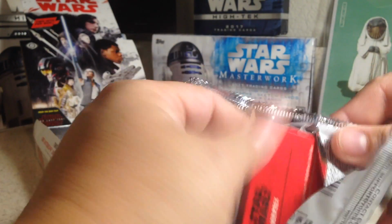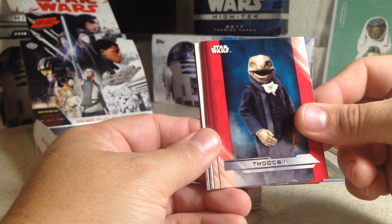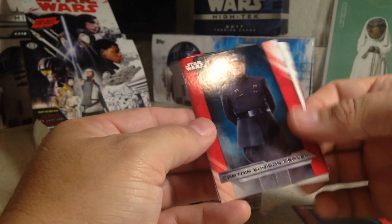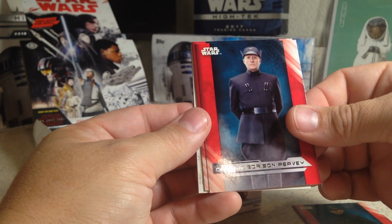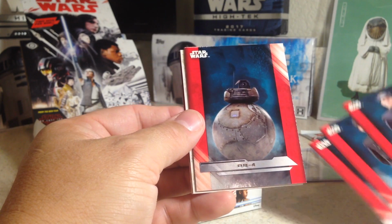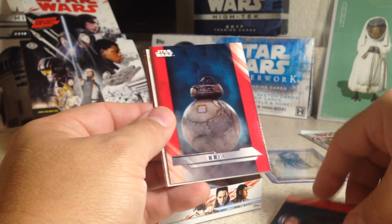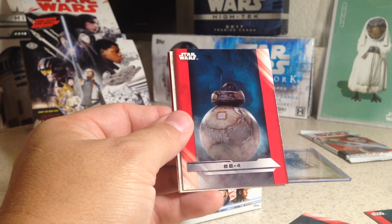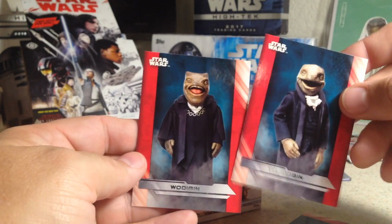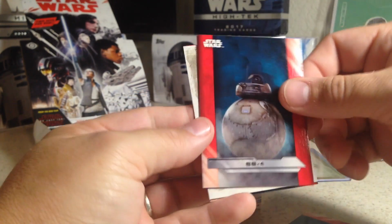I need to look up and find out, because I did not get a red card the last box. Thotabin, Captain Sebos Tamas, Captain Ederson PV. Yeah, I'm gonna put that over there, because at the end of this video, I want to ask you guys about something using these two cards and get an opinion on these two guys.